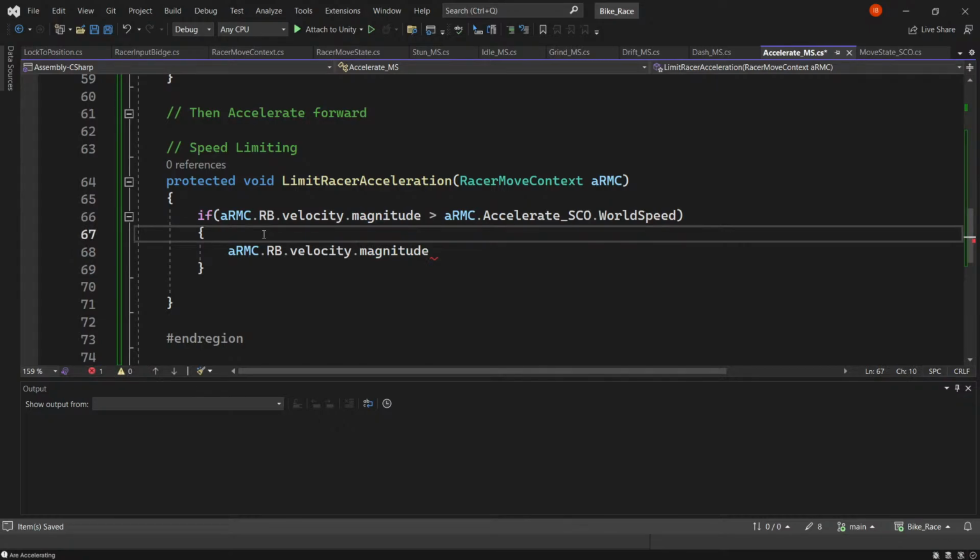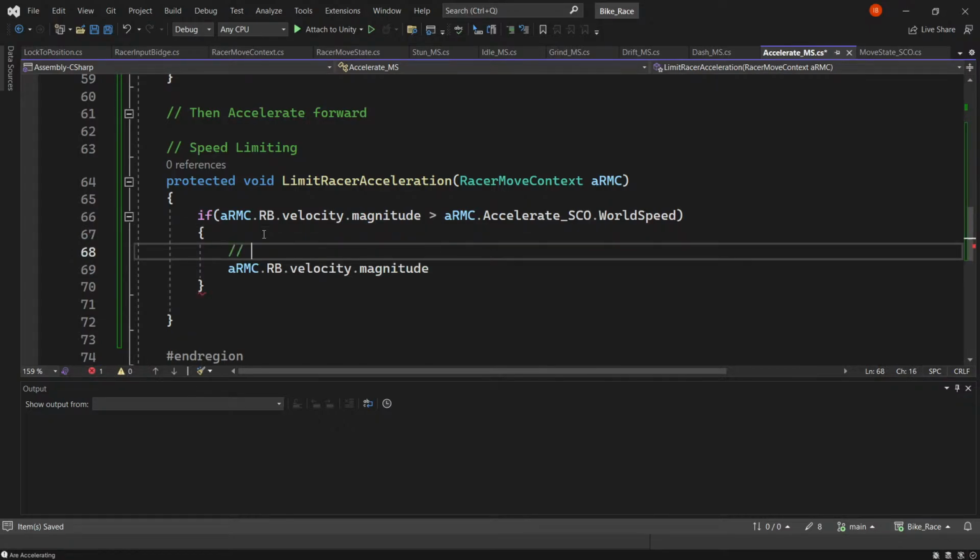So basically what we want to do here is limit velocity under world speed.